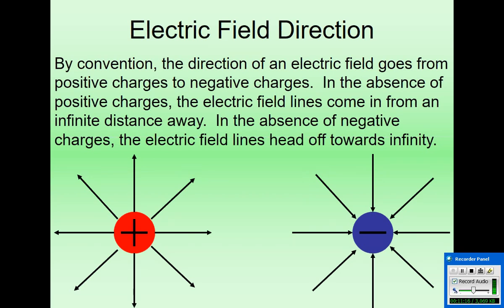Similarly, if I have this negative charge and I take the nail and I pound it into place, and then I come along and I have this test charge in my hand and I place it in the vicinity of this negative charge, that positive test charge would be attracted towards that nailed in place negative charge. And so it would move towards the negative charge. And that's why by convention, an electric field direction is towards a negative charge.